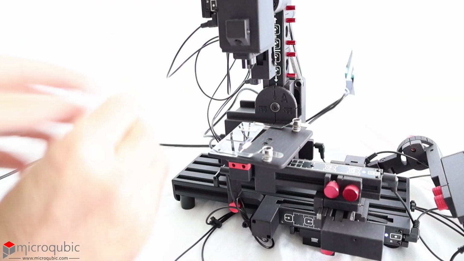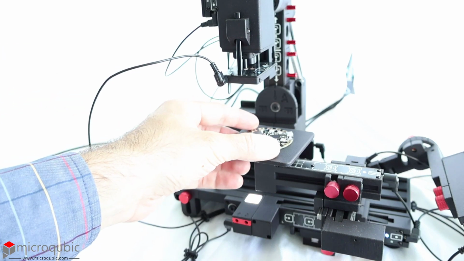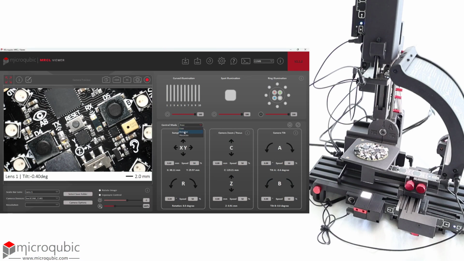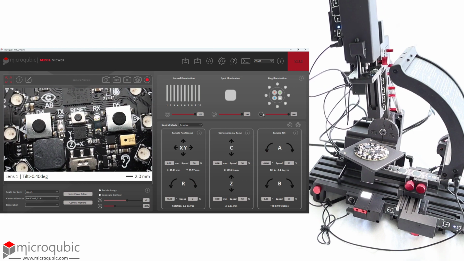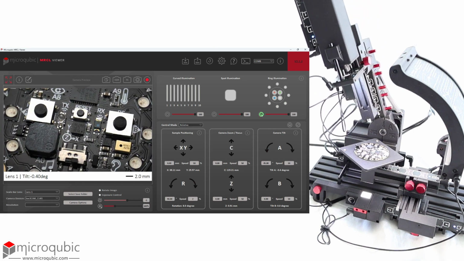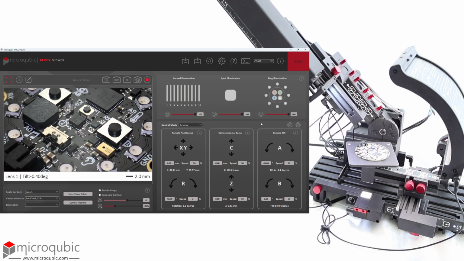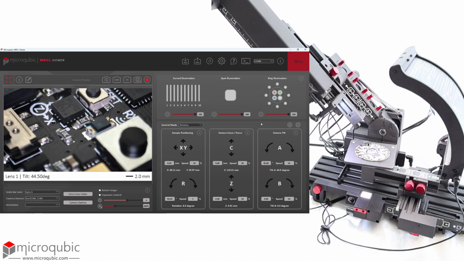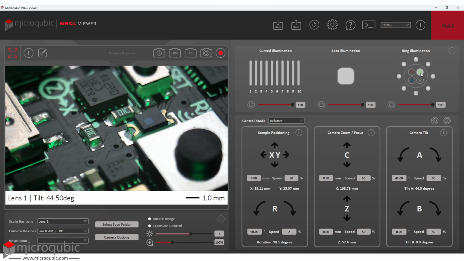For example, let's consider imaging an electronic board while rotating and tilting it. You can enter the relative mode in the stage control, set a rotation angle and speed, and do the same for tilting. Then, press the arrows to initiate automatic movement of the actuators. You can, for instance, utilize the ring illumination along with the curved illumination to highlight different features of the sample. Please remember that every sample is different, and the most optimal imaging conditions may require a different combination of light sources specific to your sample.